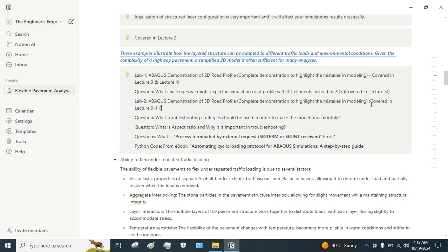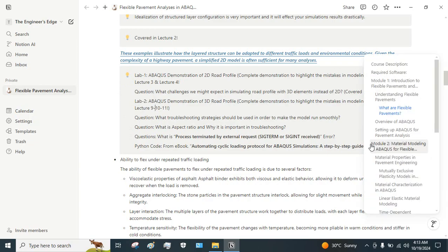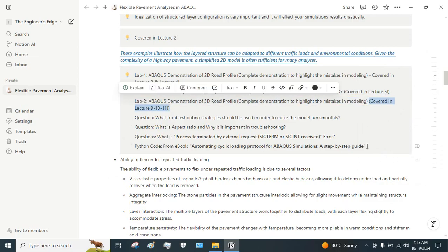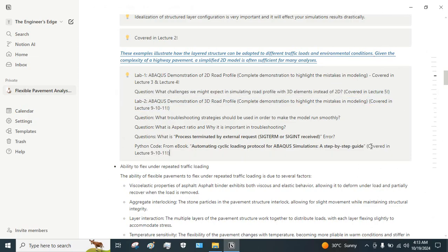So let's make it more simple. In lecture 9, 10 and 11 we have covered this lab 2, and this is discussed in lecture 9, 10 and 11 as well. So let's copy this, paste it here. This is going to be covered in lecture 12.